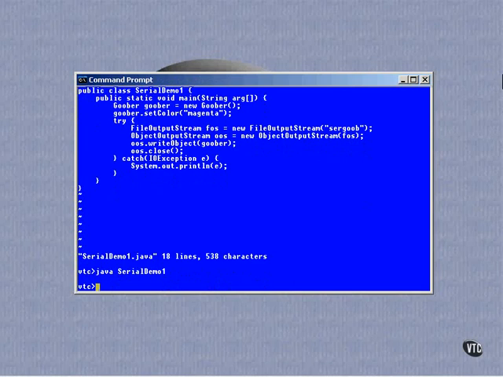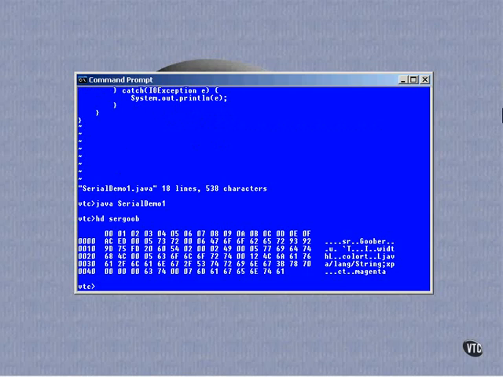Now, parts of the file are readable characters, but parts are not. This is a hex dump of the serial file with any readable text shown over on the right. You can see the name of the class, and the names of the variables, and the name of the string class, and the value of the string variable. But much of the information is binary and you really can't read it, but it doesn't matter as long as it can be read okay by the program, and it can.